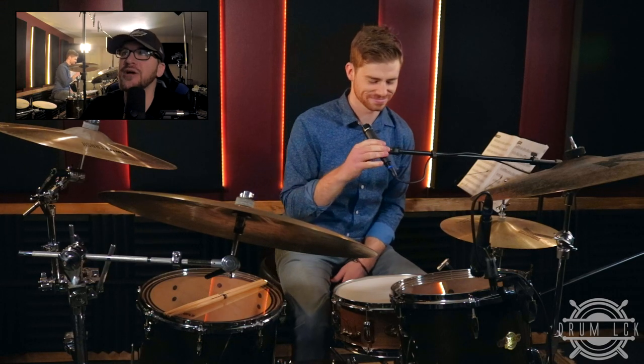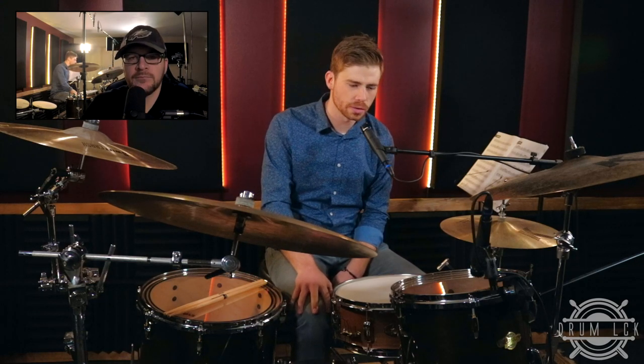Exercises 4A and 4B were my favorite while watching you warm up earlier — I was pretty impressed. So what we're going to do is basically make this a soloing exercise. The first three exercises are much more like playing in the middle of a group context. Now we're going to have some fun with it and make it into a solo. There are two different ways to do that. On the first one, it's going to be just all triplets on the two toms and the snare drum.